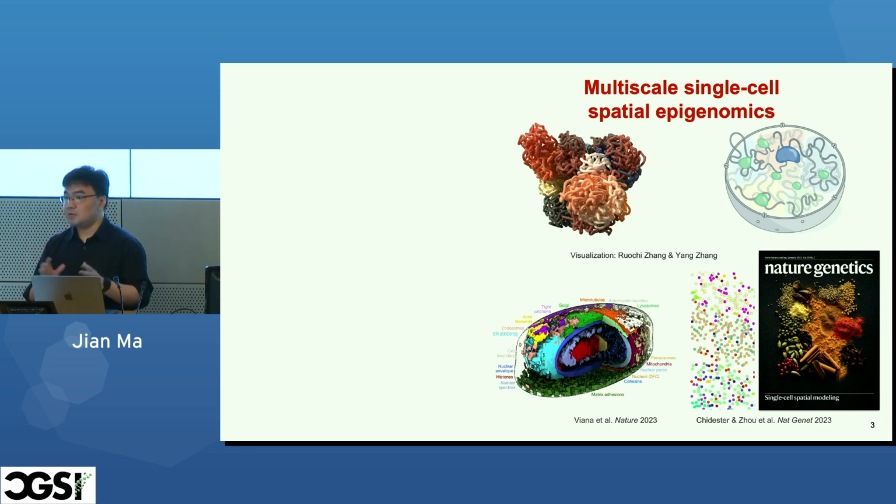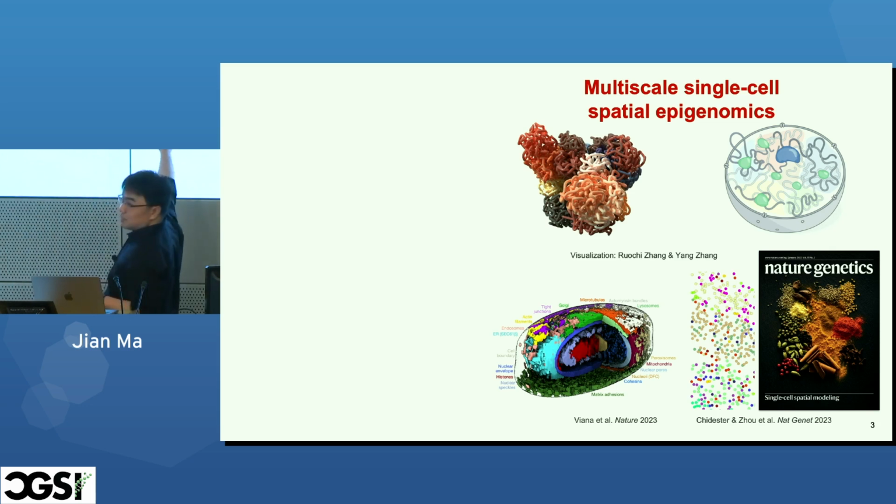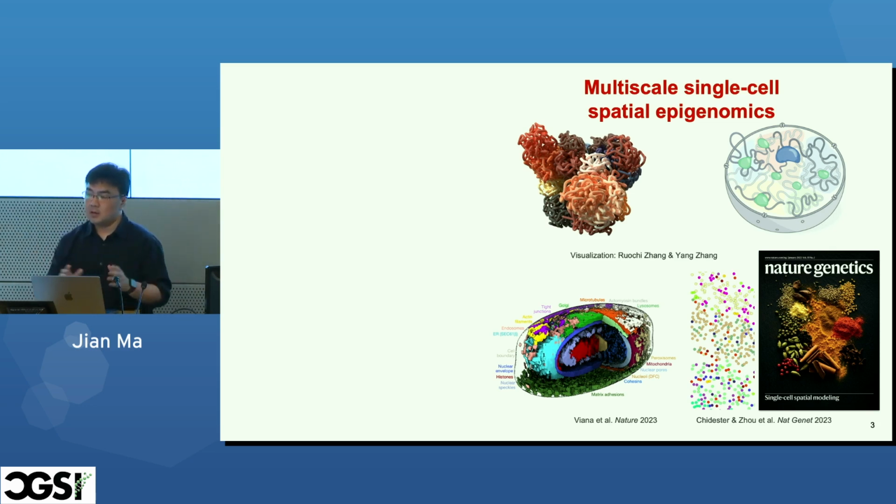And if you step back, you will see the cell nucleus is just one part of the cell. There are other organelles and components in the cell. Here, this is a recent work from the Allen Institute for Cell Science, where they use live cell imaging to build this model where you can see different structures within the cell. And if you keep stepping back, you will see these cells are also organized in complex tissues. We have heard quite a few talks already on spatial genomics and spatial transcriptomics. This is a very exciting area, and my group has also been developing methods like this.